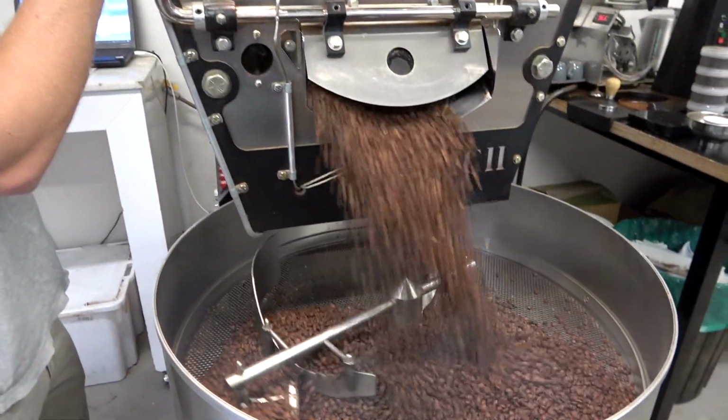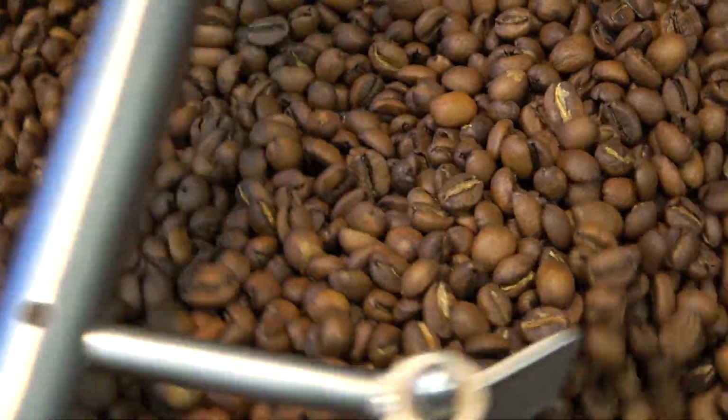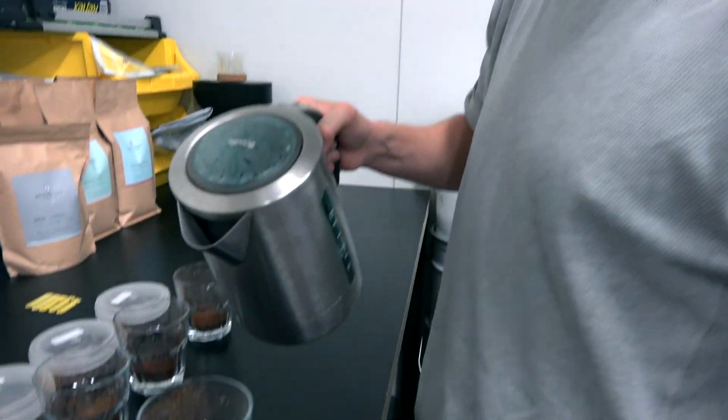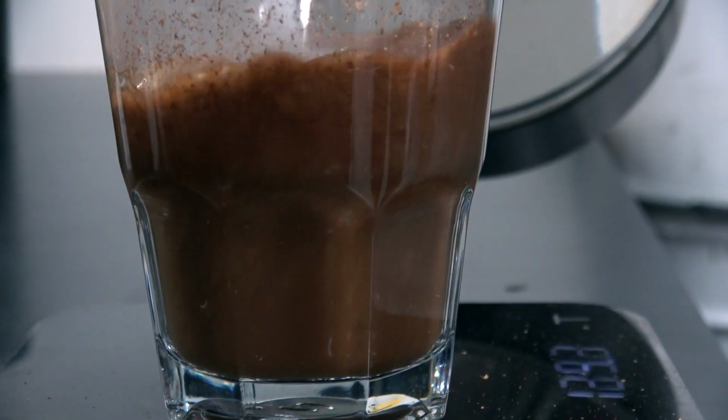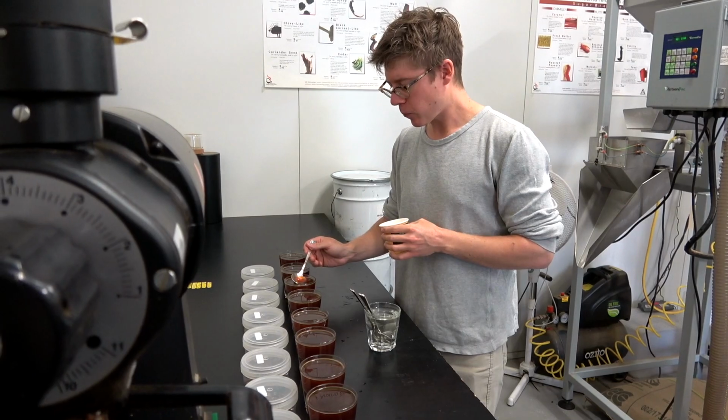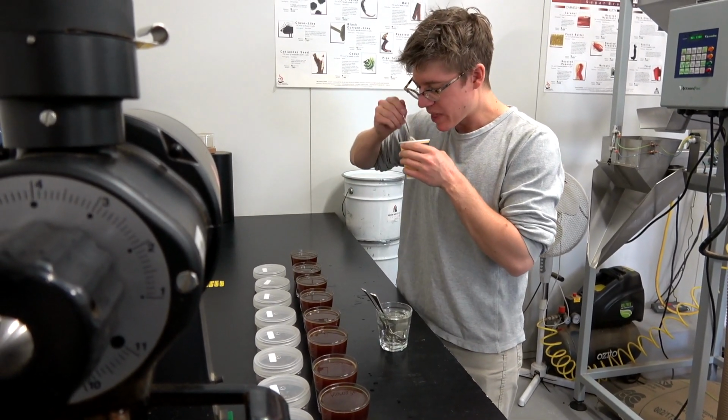We're testing to see if this buying program is effective in incentivizing everyone in the supply chain to produce high quality coffee. We think it's going to be really great coffee. And so we're importing it at this stage just to Australia, but we're hoping to find a worldwide market as well, where we can then find a home for it. Some roasters can't wait to get their hands on the coffee.